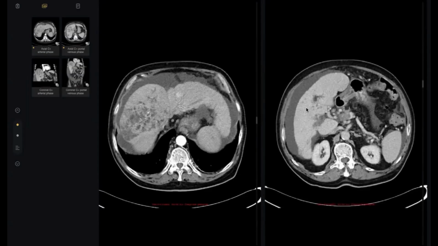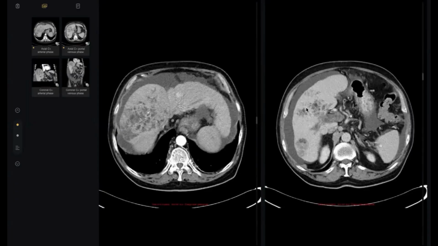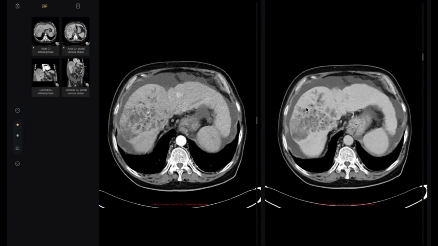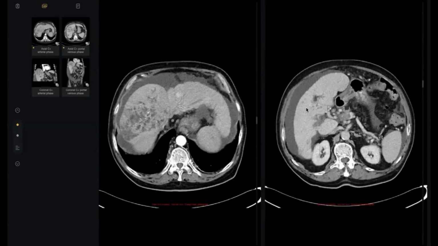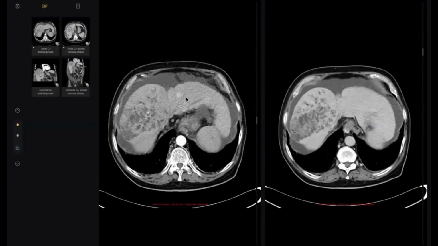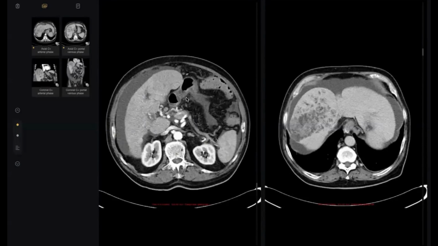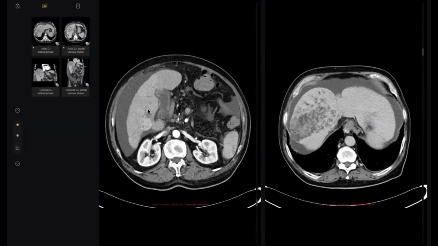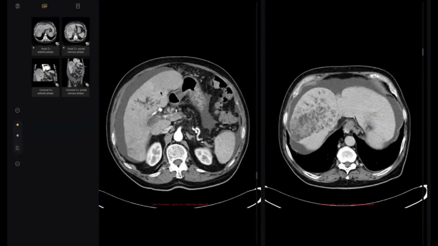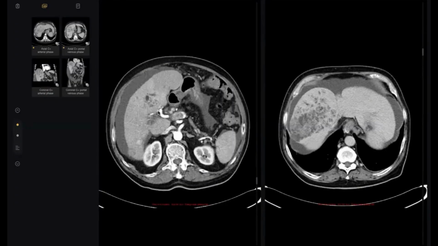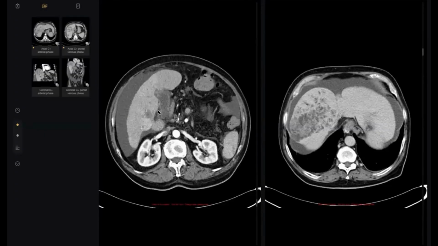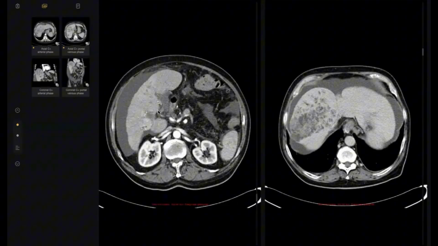Second tip of today's session, please: in all HCC, check the portal vein and hepatic veins for invasion, because it is very bad for the patient. My colleagues, if you look carefully, especially in the arterial phase, you will see some THAD, transient hepatic attenuation difference, due to portal vein invasion. The whole right lobe is compensatory hyper enhanced by the hepatic artery due to occlusion of the portal vein, which is a very important sign of portal vein occlusion.